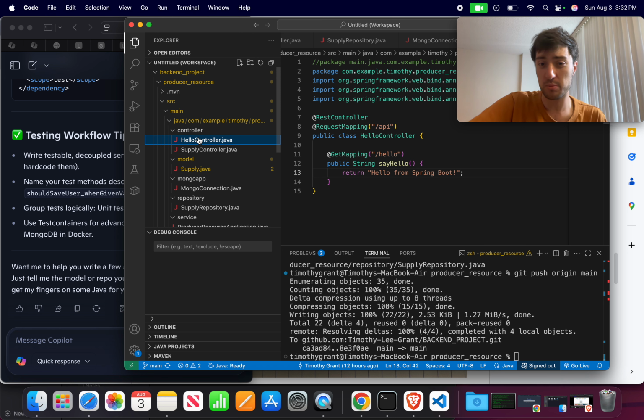Once I understand what's going on here, then I can start to test the functionality, is this actually working? And from that we can start changing the functionality to be what we need for the actual project. So that's the outline of how I want to move forward with this.